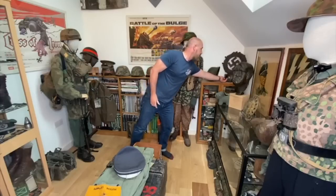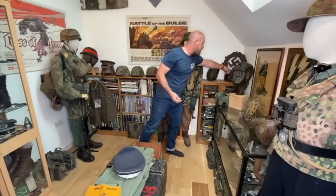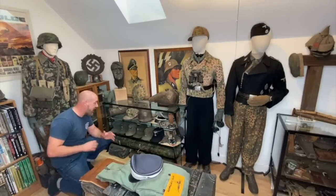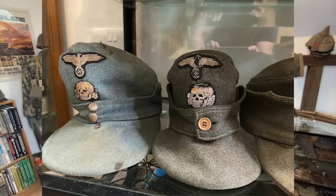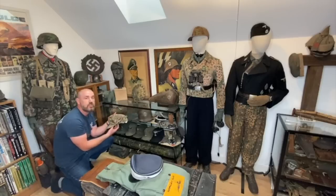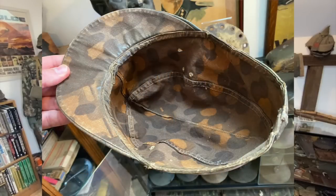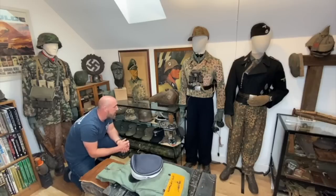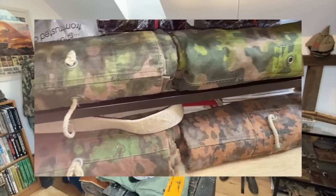Moving around the room, there are stunning helmets. Look at this — a piece of a German helmet with the decal cut out. That is a fantastic display piece. In this cabinet here is an array of SS headdresses — absolutely stunning stuff. There are six or seven SS M43 caps, all with different combinations of insignia. And these are my favourite pieces too: the camouflage cap, classically worn in combat — really lightweight with lovely wear on it, definitely a combat-used piece. A lovely officer's SS peak visor cap, some very early SS panzer insignia, and a whole array of different camouflage patterns for the Zeltbahn — some of these you just never, ever see.